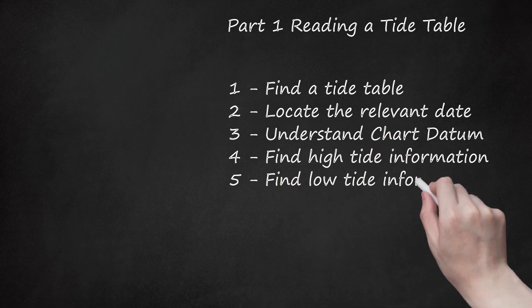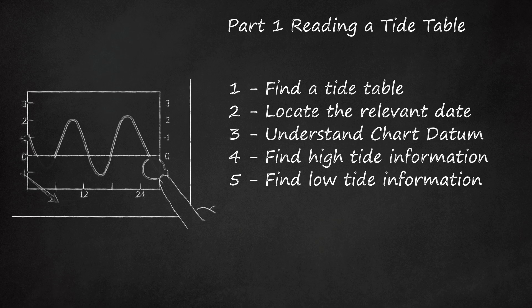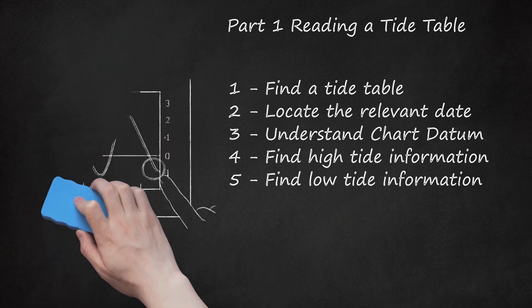Step 5: Find Low Tide Information. Low tide will be expressed as a small number, or possibly a negative number. This number indicates the relationship between the water depth at its lowest ebb and chart datum. Because chart datum is an average, not the absolute lowest the tide could ever be, sometimes low tide will fall below the average low water mark. When low tide is expressed as a negative, it means the tide will fall below chart datum. -1 means the low tide will be 1 foot below the average low water mark. The low tide may also be a positive number; 1.5 indicates that the lowest tide will be 1.5 feet above chart datum. Remember that outside the United States these units will be in metric.